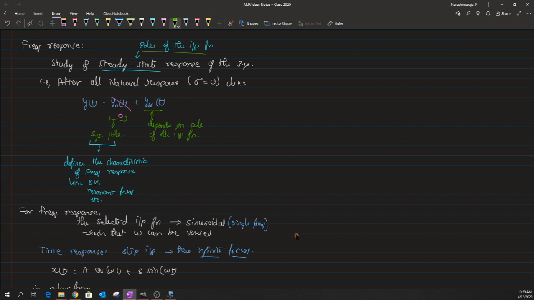So what I really mean is that we'll be studying the behavior of the output if I have an LTI system. This LTI system will be provided with a type of signal which in general is a sinusoidal signal, and this sinusoidal signal will have an output which we call the steady state output. So this output, where a continuous change in the input signal creates a continuous change at the output signal, is called the steady state response.